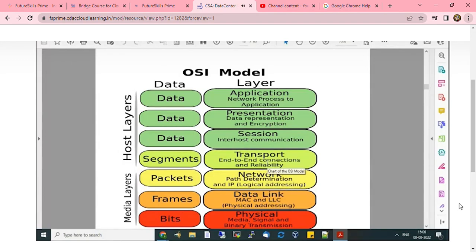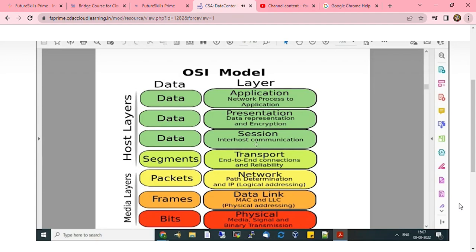In the case of transport, end to end, as I told you, which application your data has to get delivered, everything is decided upon the transport layer, where it makes use of port number. In the case of session, when you are trying to visit multiple pages, or when you are reaching financial websites for financial transactions, there has to be a communication between the previous page and the next page. All that is taken care of by the session layer.